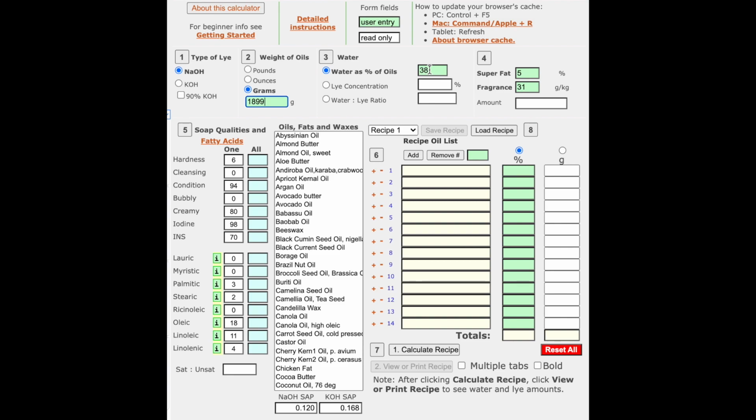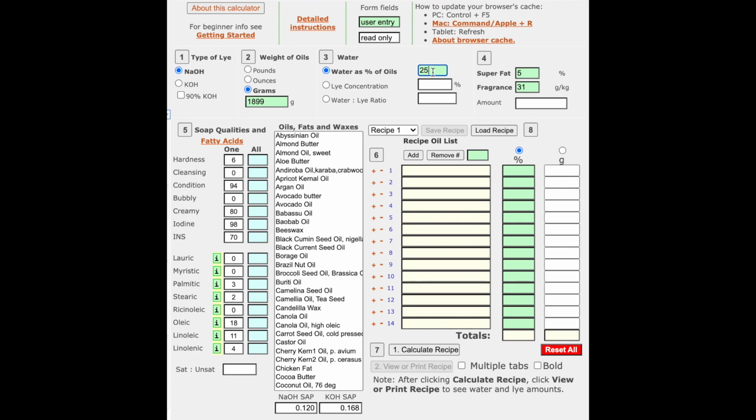The percentage of oils is the percentage of water as opposed to your oil, so that's where the figure comes from. So I will use a very high water discount, but we're going to use a little bit lower water discount at 25%.